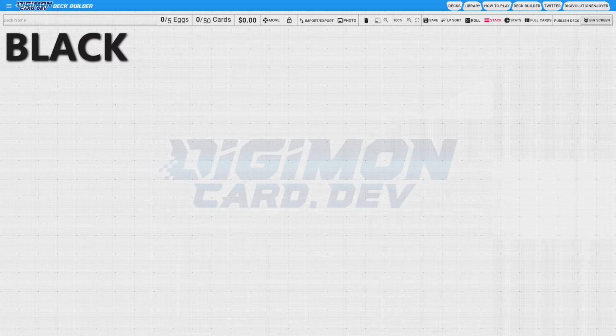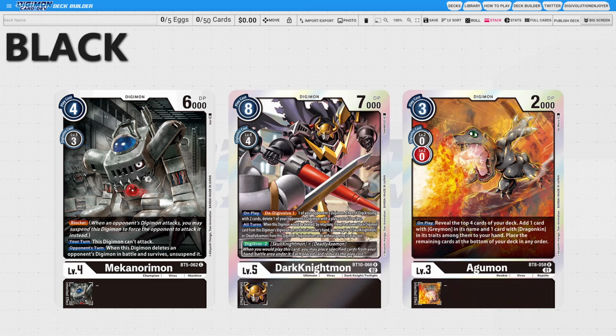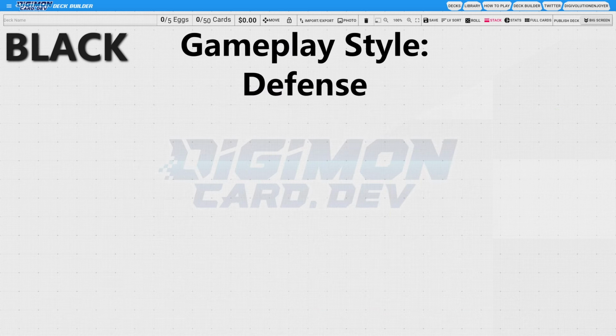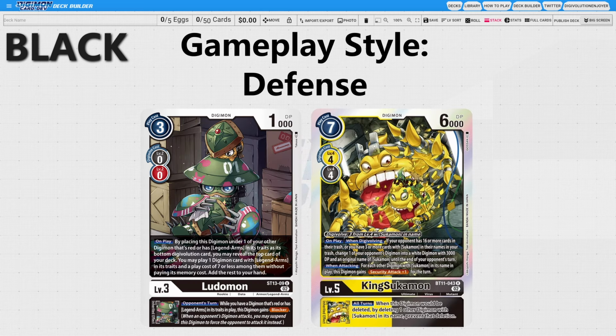Black consists mainly of machines and cyborgs, along with non-demonic evil Digimon and virus subspecies. Black is mainly a defensive color, having many strong blockers, often with reboot or even decoy to really ensure nothing can get through. It also has a higher than average number of special or unique mechanics thrown in.